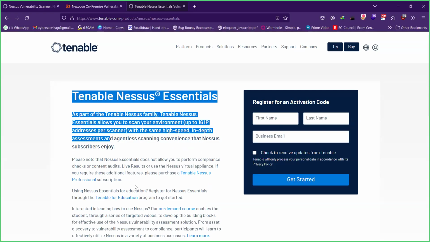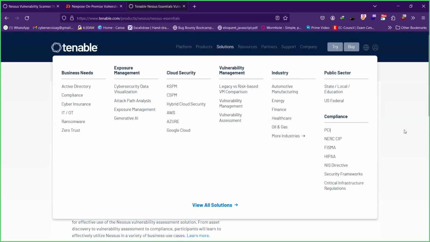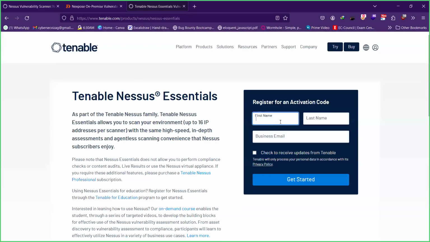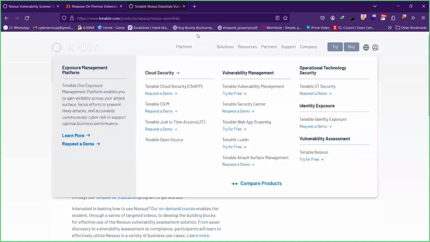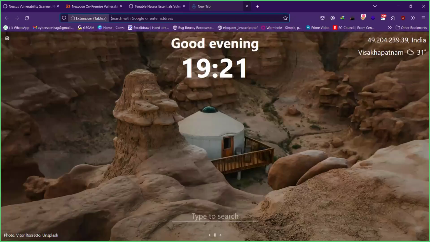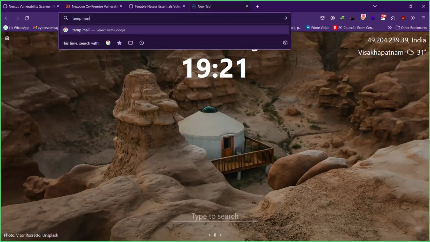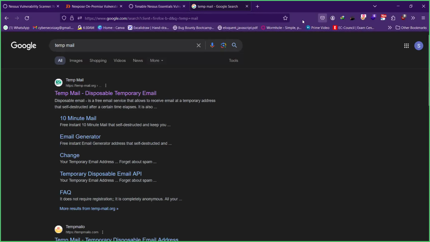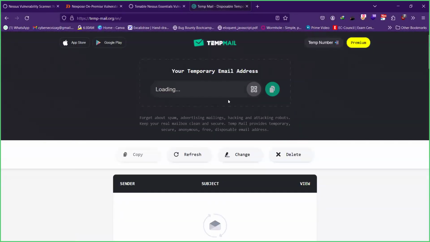So first things first, let's register for Nessus here. Again, you can use any random usernames and passwords here. So let's say I use a name called John Wick. And now business email, you can also use your Gmail here if you want. Alternatively, if you don't want to give your personal Gmail account, you can also go to your browser and search for temp mail. So I would not recommend giving your email address everywhere, guys. You can use these temporary email services, which provide you an email address here, again, for a short duration of time, where you can receive verification codes or OTPs, etc.